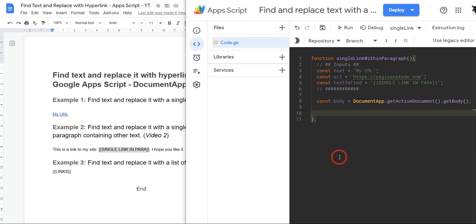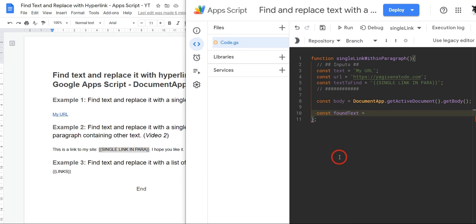Great. We can't chain as easily as we did in the first example. What we need to do is extract a few different pieces from the text that we find first. So the first thing we need to do is find the text. So let's call this constant findText. Well, foundText, because it would be found, right? Past tense.